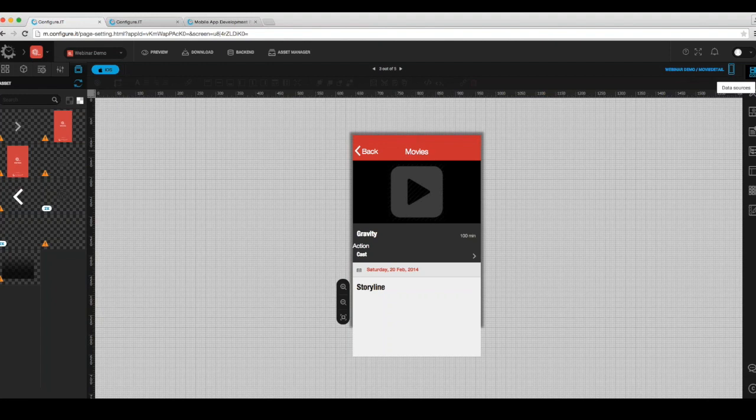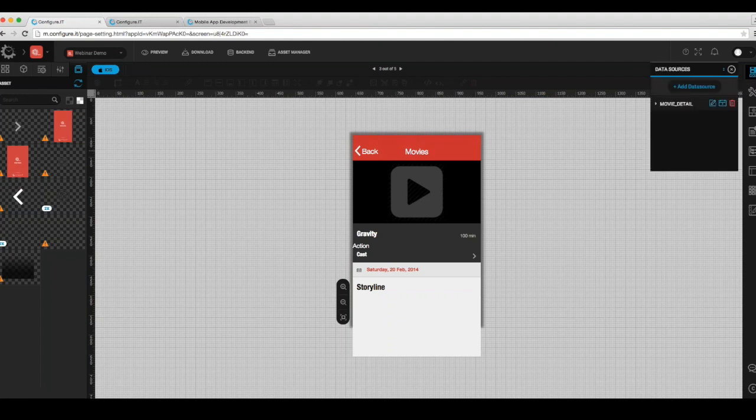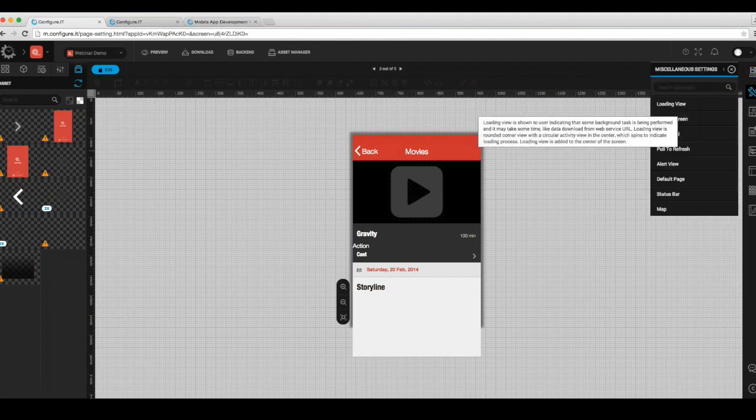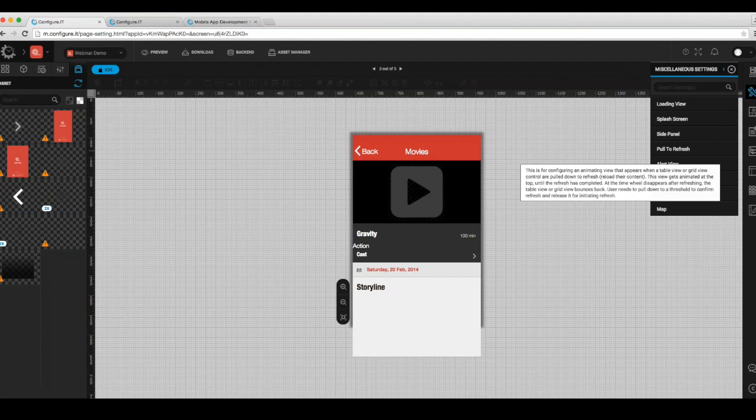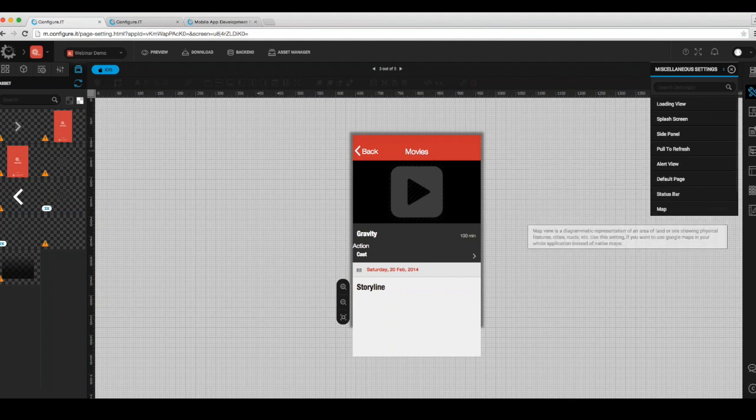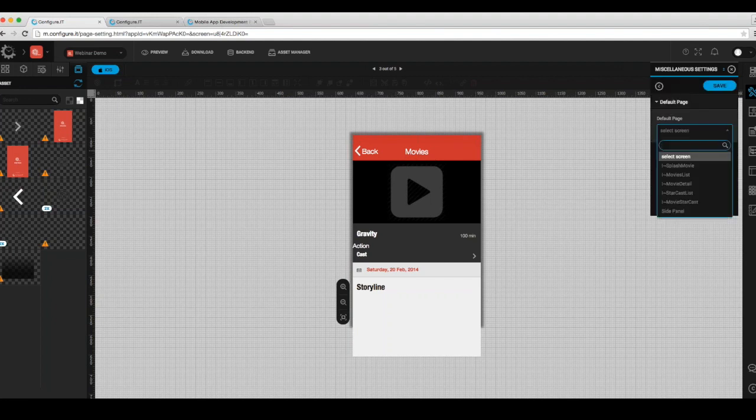First one is the data source. I'll come back to the data source, but basically it caters to the second and third point which I talked about while creating an app, which is to handle the data source and connect the business logic to the specific screen. We will cover this in a bit when we go down to connecting the data with the screen. You have the miscellaneous settings there, which contains the generic options that apply to the entire application.